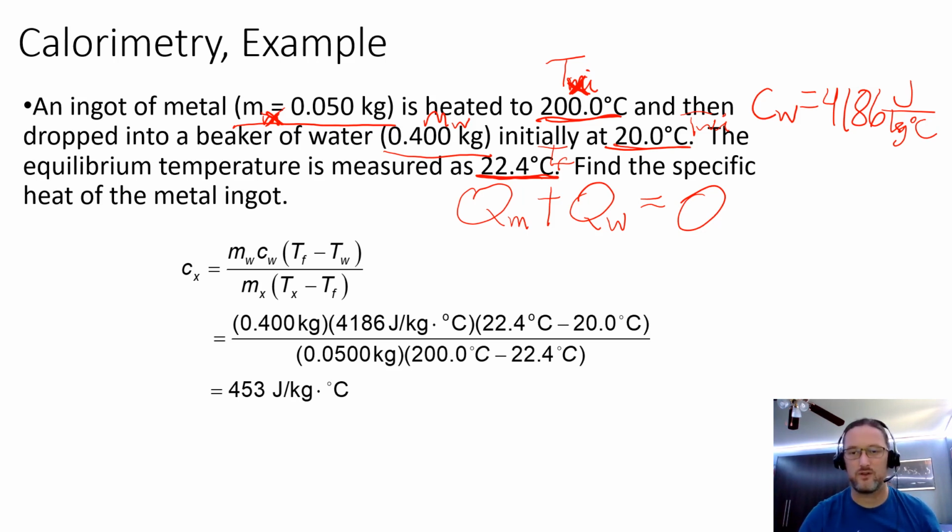Imagine mixing more than just two things, having some water and putting in two different kinds of metal. Or maybe the water's got to be inside of something, right? Maybe my calorimeter is made up of something that's exchanging energy with it, right? So maybe plastic or aluminum or something, a steel cup or something. Maybe I have more than one kind of thing that I need to keep track of that might change its temperature, right?